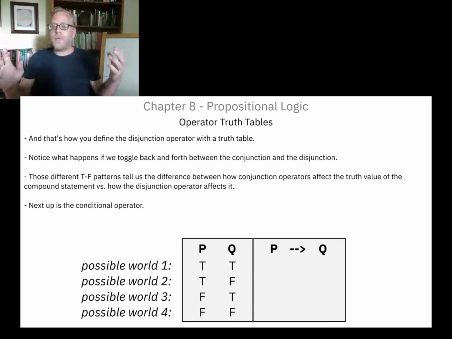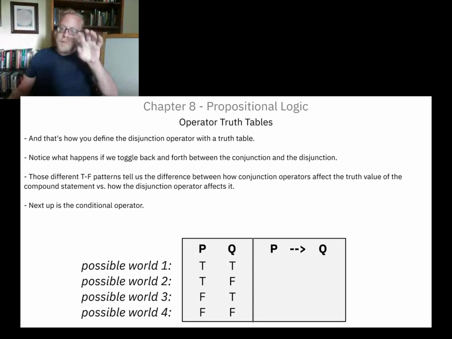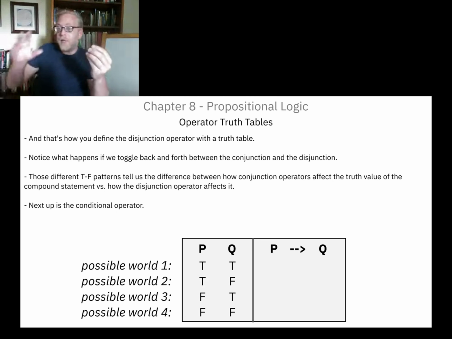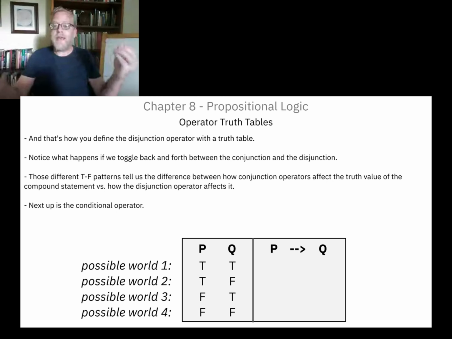If P, then Q, it's just going to be true by default. The only way that it can be false is if there's P being true and Q being false. That breaks the rule. The rule says whenever P is true, Q has to be true. Then if we see P and it's true, and then we see Q and it's not true, then the rule has been violated. In any other scenario, the rule is not being broken, so the rule is being upheld, and we can say that it is true. It's a true rule.